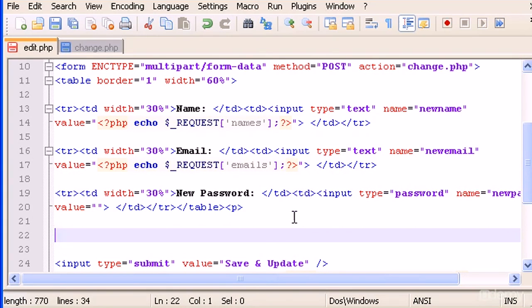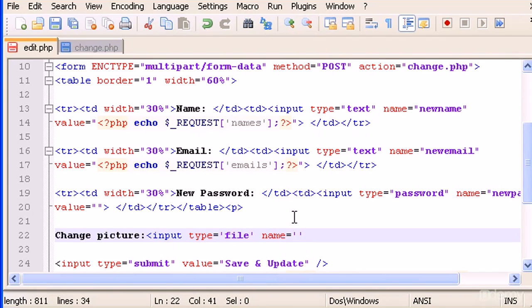And here, right here, we will put the input for uploading a picture file. So let's type change picture, and then input type equals file, and name of the file.